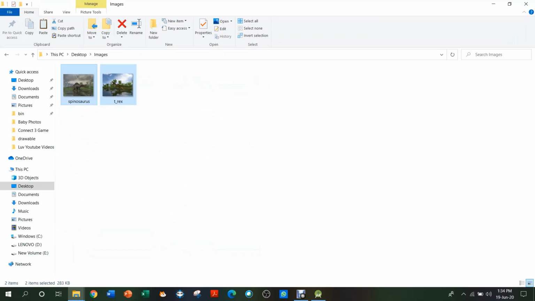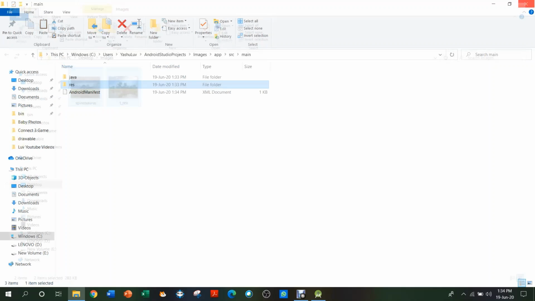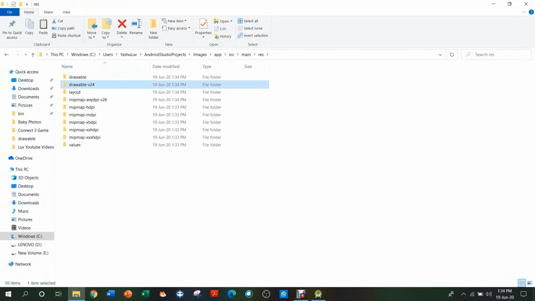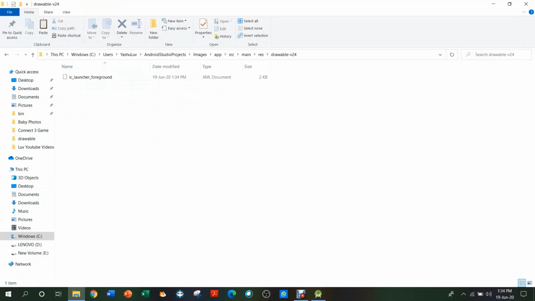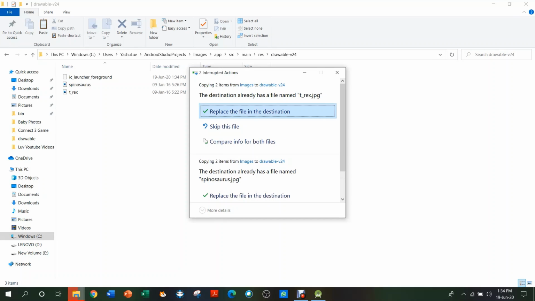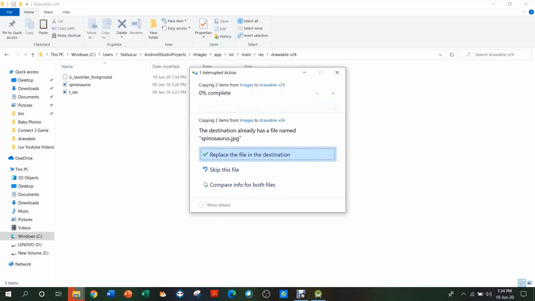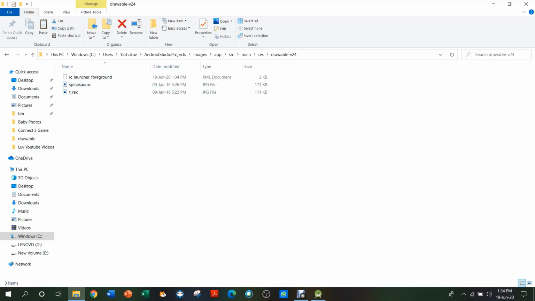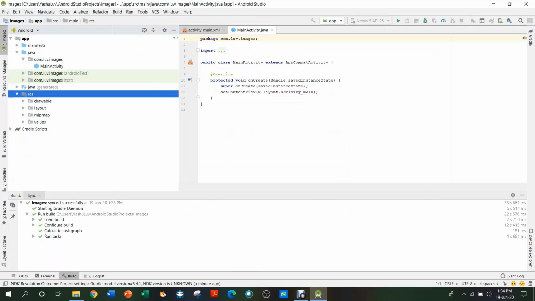We are just going to copy both of these and then go to resources, drawable, xhdpi. Okay, so both have been added. Now if we go here, we can see both of them.